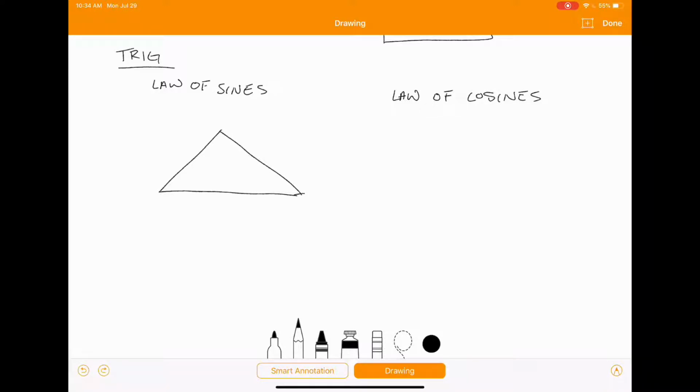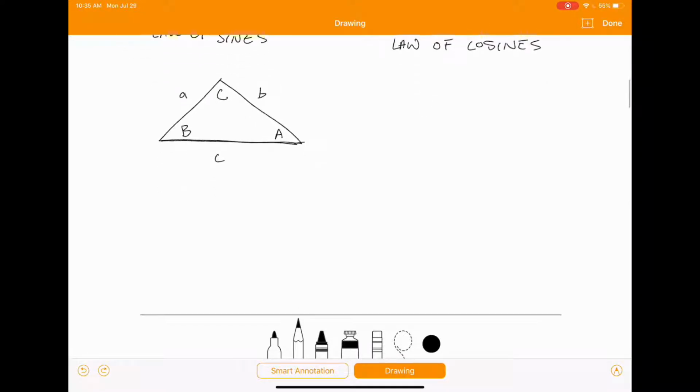So if we set this up as it should be, lowercase a, b, c, and then a, b, c. So notice the way that I've set this up, that the letters are opposite of each other that correspond. So the angle of C is opposite of the distance of C, and the angle B is opposite that side B.